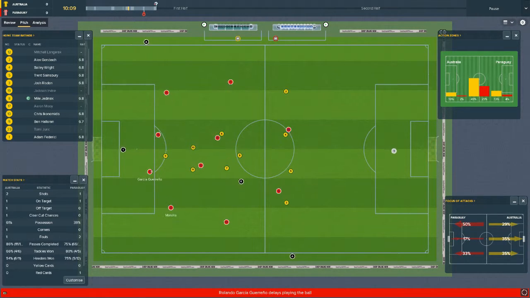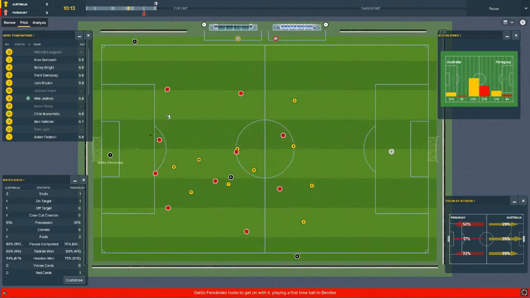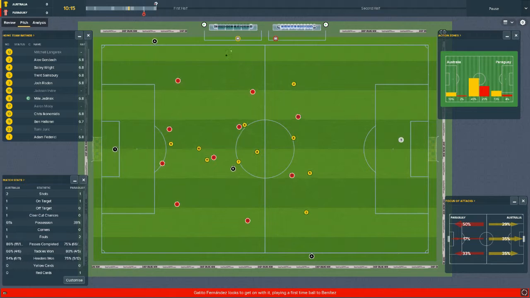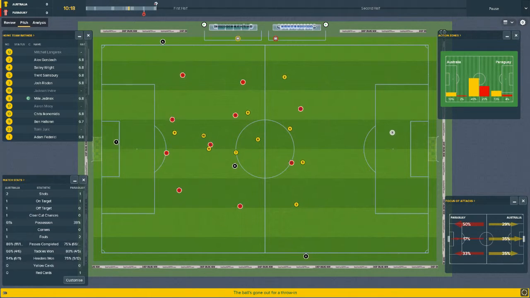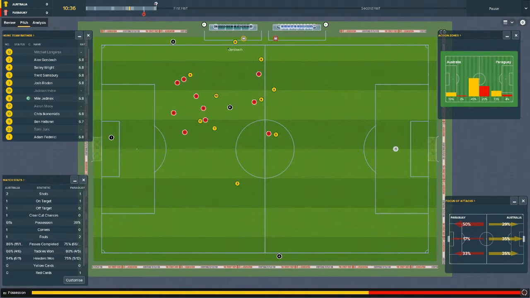Gatito Fernandez to Guerrero. This is Moreira. Back to the keeper again. Plays it first time. That's a very bad ball. They've given that away for nothing. Australian throw. Gershbash will take it.